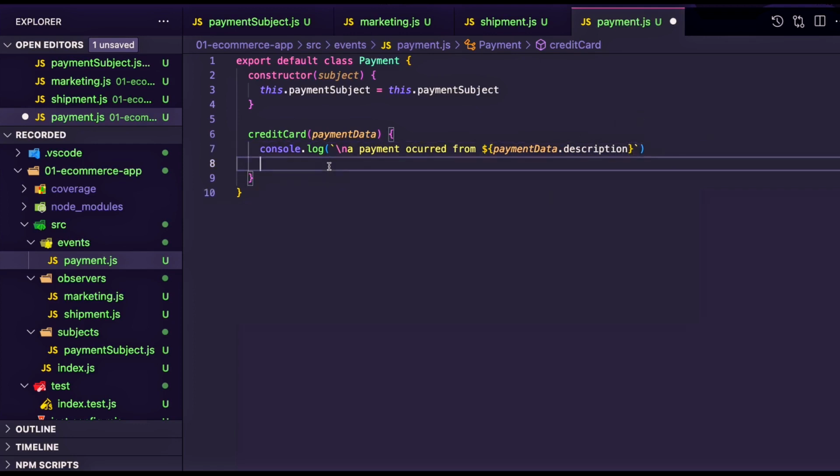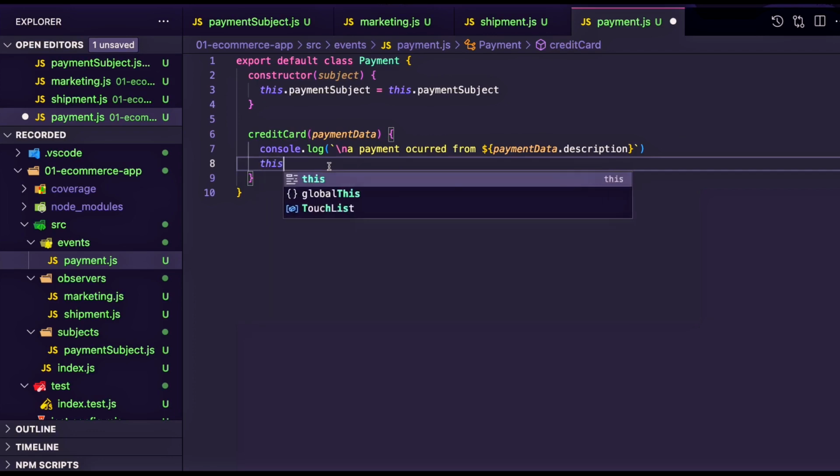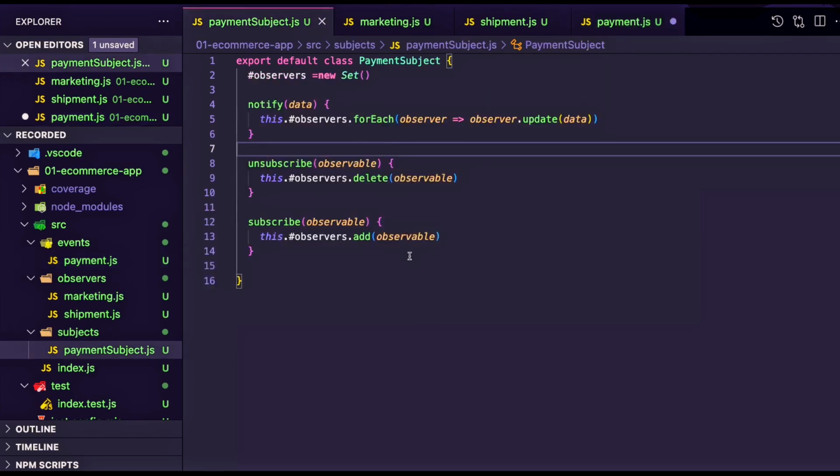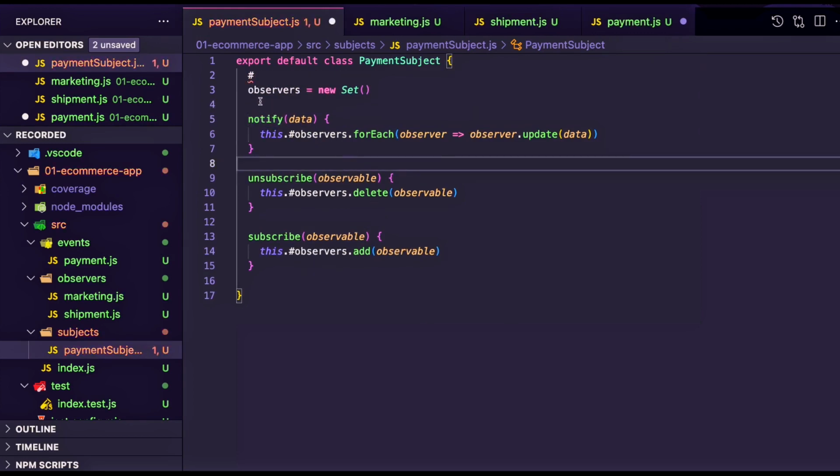Nice. And then we're gonna actually notify our subject. All right, so here will be the notify payment data. Okay, why? Because if we take a look at this subject that we have here, we have the notify here.